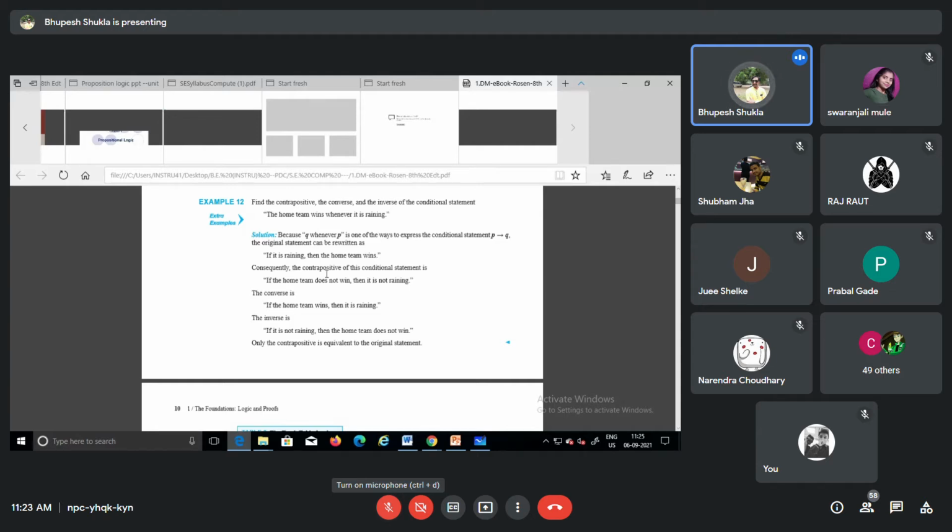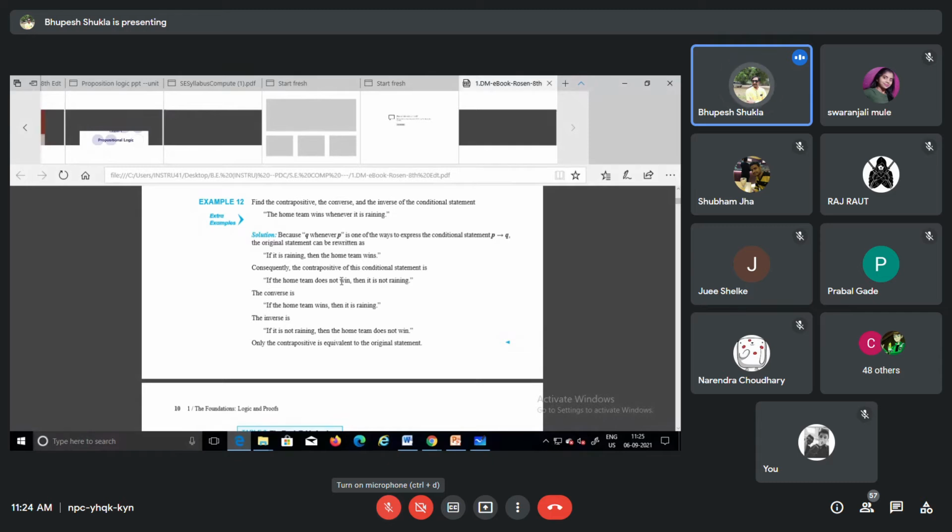So consequently, what will the contrapositive of this conditional statement be? The contrapositive of P implies Q is the proposition not Q implies not P. It means: if the home team does not win, then it is not raining.